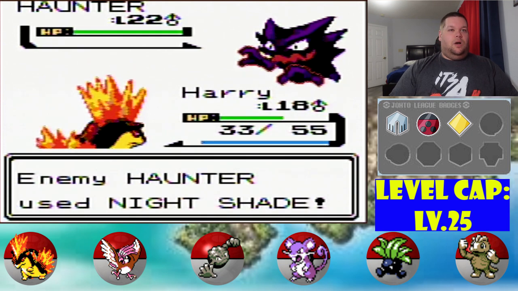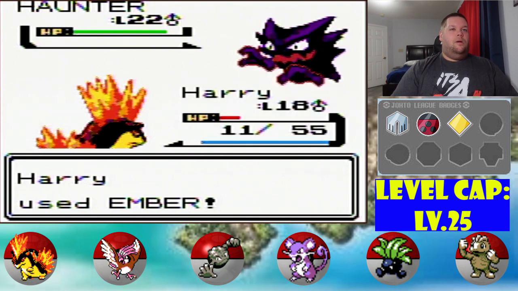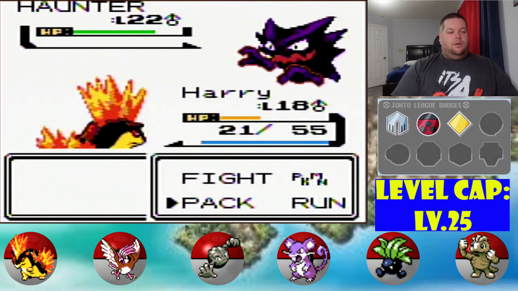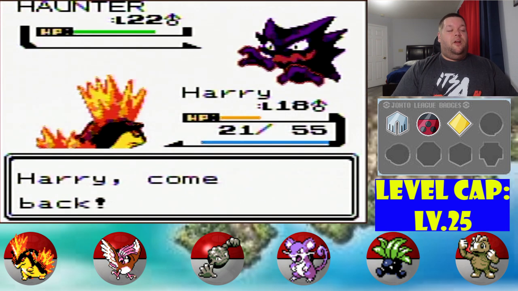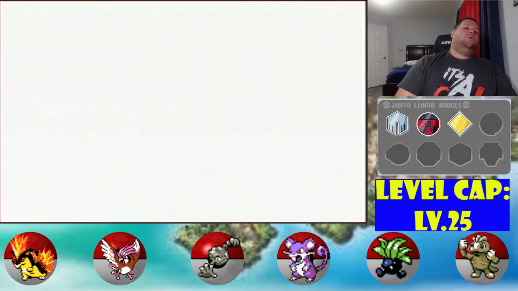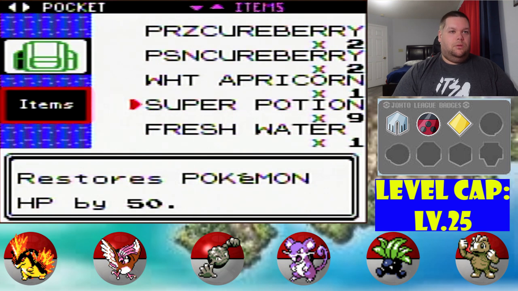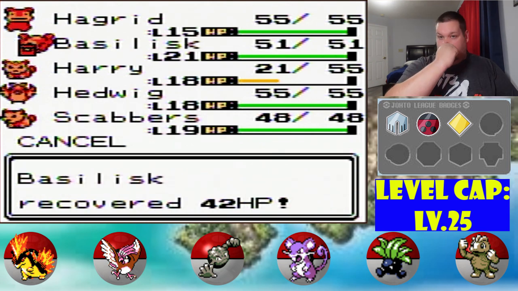But, I do here, they do get 2. And we get Ember. And the berry pops, but it's not going to save us. So I go ahead and I go into Hedwig. And this is where I remember that they only have ghost type attacks. Hedwig's part Normal, so that doesn't affect anybody, and we can go ahead and use Super Potion. No, we're going to use the Fresh Water on Basilisk and heal it up to 51.